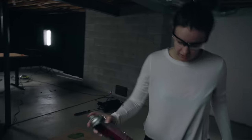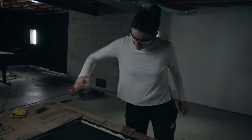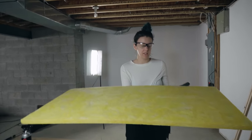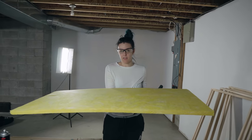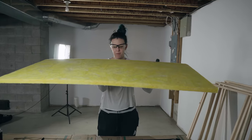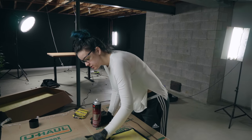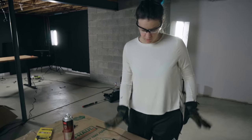I'm just gonna do a light spray of spray adhesive on the inside. I think normal sound panels are made to be 2 inches thick with rock wool insulation, but I really don't like the look of them. I think they look too thick. I went for the 1-inch because I think it looks better. Nice tight fit. Don't want to press too much on the insulation because you don't want to compress it.